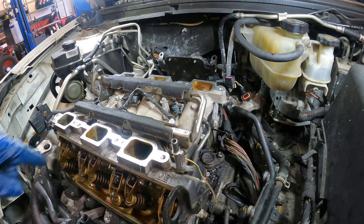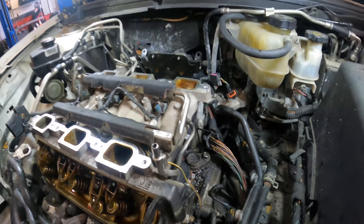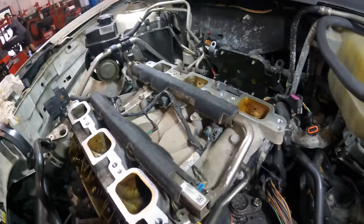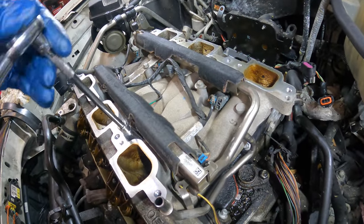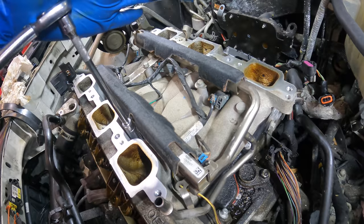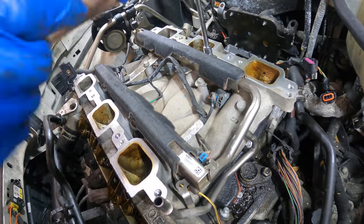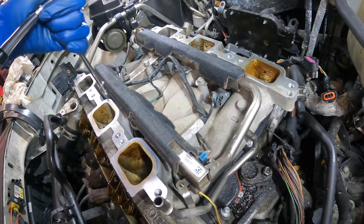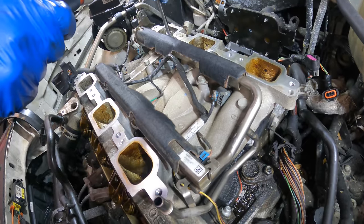Now, that was loud. Okay, in order to torque these, we have to do it in three steps. There's gonna be three separate passes that have to take place. First pass is going to be 62 inch pounds, and we start right here with number one. There's 62 inch pounds. Two, that was already there. Three. Four.